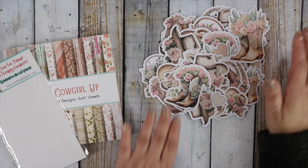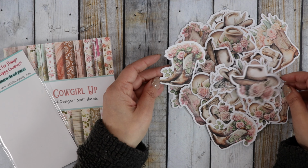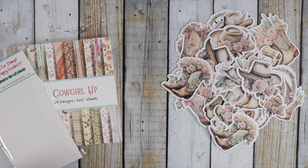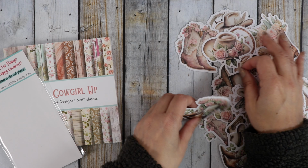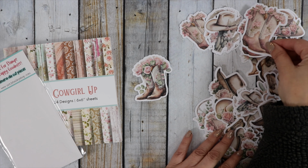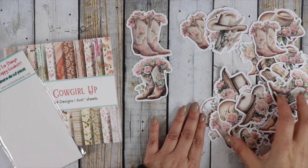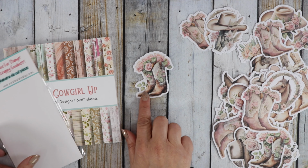But I'm going to create something today. So let's pick out the image that I want to use. And I'm going to use one of the sentiments from the stamp set that you'll see probably on day 5. I'm going to use the sentiment, forget glass slippers, this princess wears cowboy boots. So I want something with the cowboy boots and the flowers. So let's see. I'm probably going to do my favorite, this one.